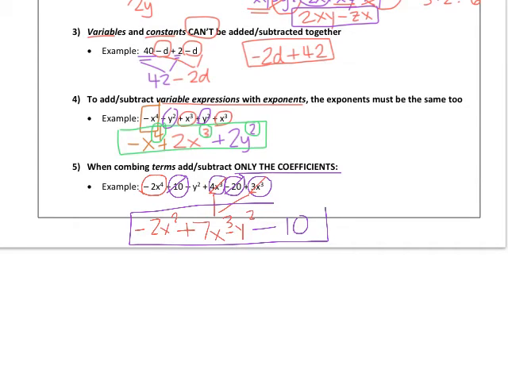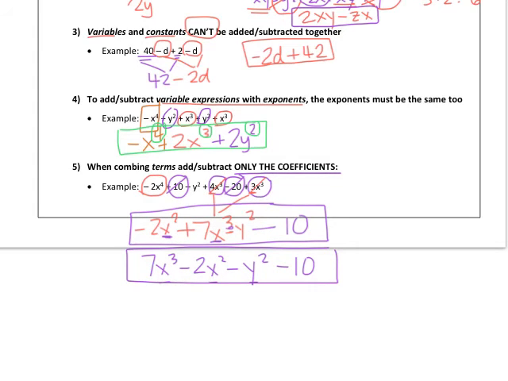Again, my exponents should be descending. Notice that my variable x, the two terms that I have with a variable of x, oh, I think I should rewrite this. I'm glad I caught that. 7x to the third should go first because the 3 is the biggest, minus 2x squared. And then I'm going to put my y term because my variables should go in alphabetical order. Okay, and now I have my final answer, because I wanted to switch my exponents around.